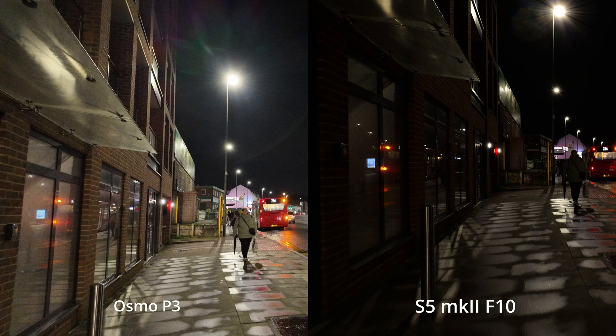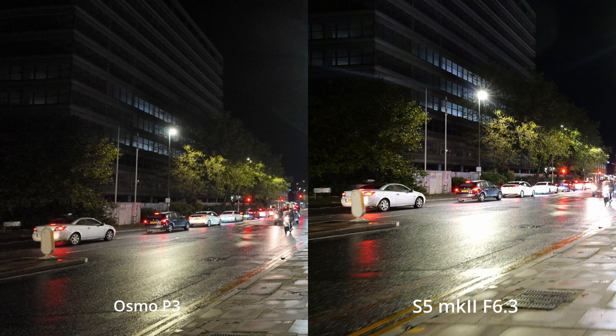To get another data point, I tried f10, and you can see the video is a bit darker again. It still looks clean though — it's definitely not black like some people thought it might be at f10. Then I went back to f6 but removed the upper ISO limit on the S5, and now you can see that the video from the Pocket 3 and the S5 look pretty much identical, as predicted mathematically. Any slight advantage remaining from the full-frame camera comes from aspects of the lens itself — its size and the quality of the elements.